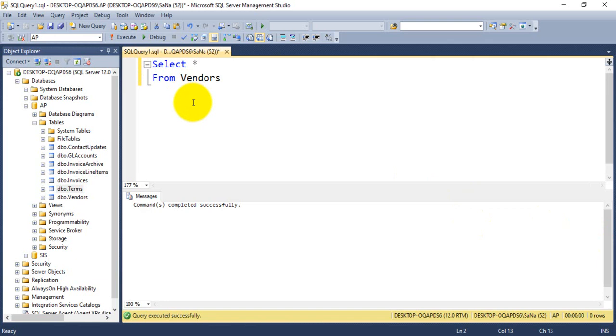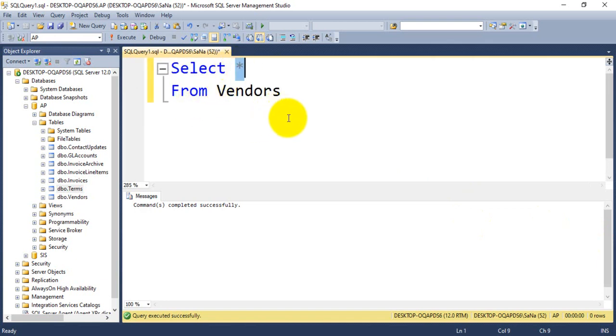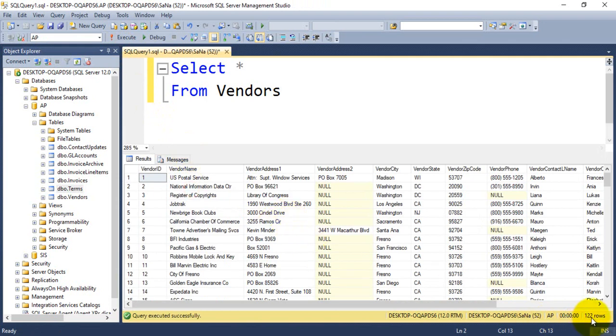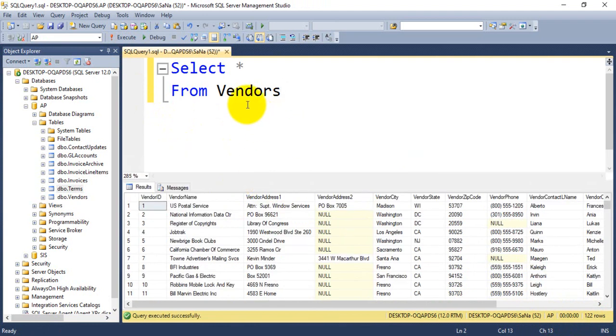So I have typed select asterisk, which stands for all data from the vendors table. If I execute, all data from the vendors table is displayed here. You can see there are 122 rows returned out of this table. So it is the simple version of the SQL statement to retrieve data from a single table.